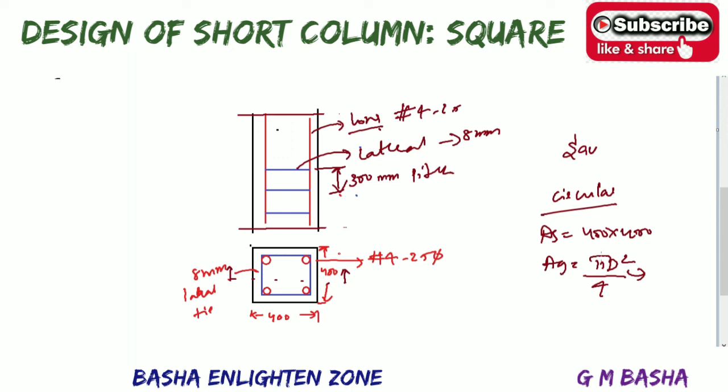Based on the given condition, you have to check whether it comes under an axial loaded column or a uniaxially loaded column, which means an eccentrically loaded column, and again whether it comes under the slenderness ratio. Based on the slenderness ratio, whether it comes under a short column or long column. First check the requirements, and based on that you can design whether it is a short column or long column. So this is the way to design the column.